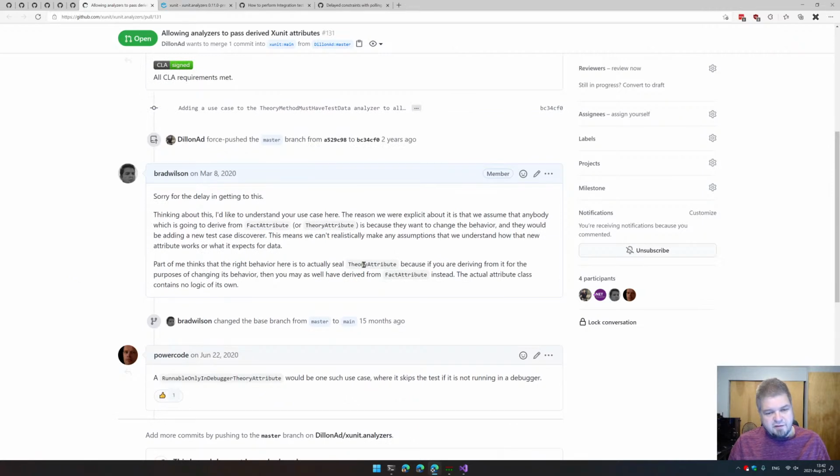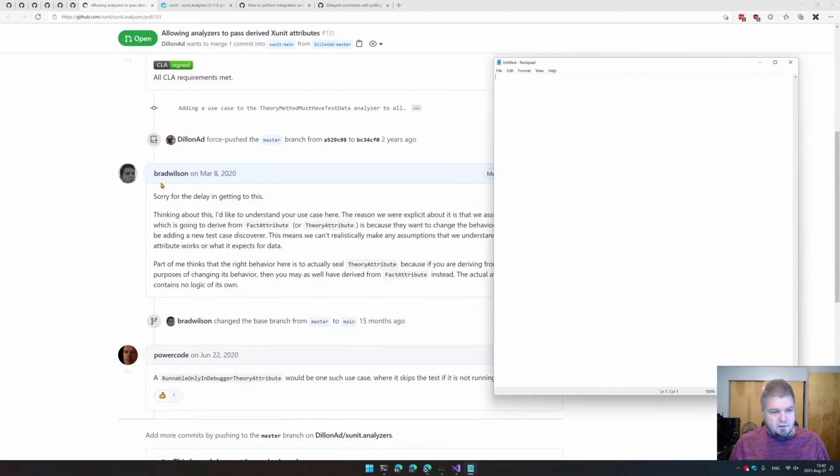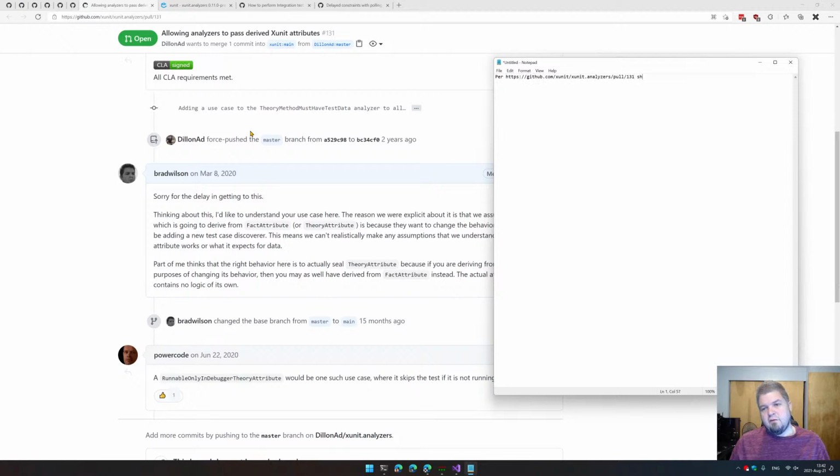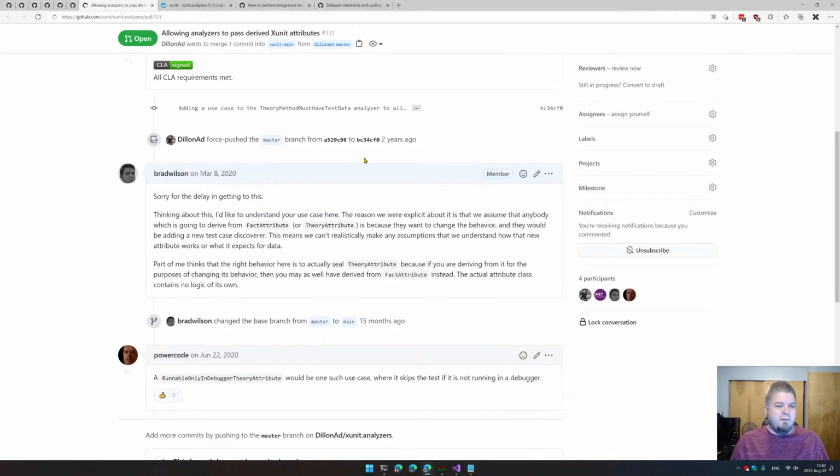And I was talking about sealing theory, which I may do for 3.0. Should make a note about that. Per this, should we seal theory attributes? Okay, note taken.